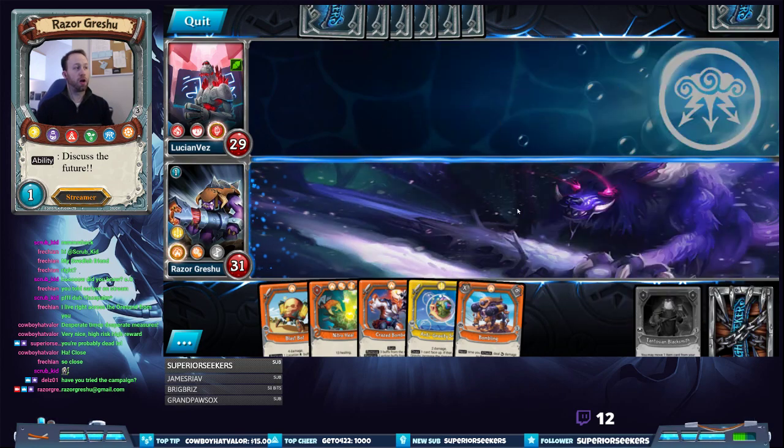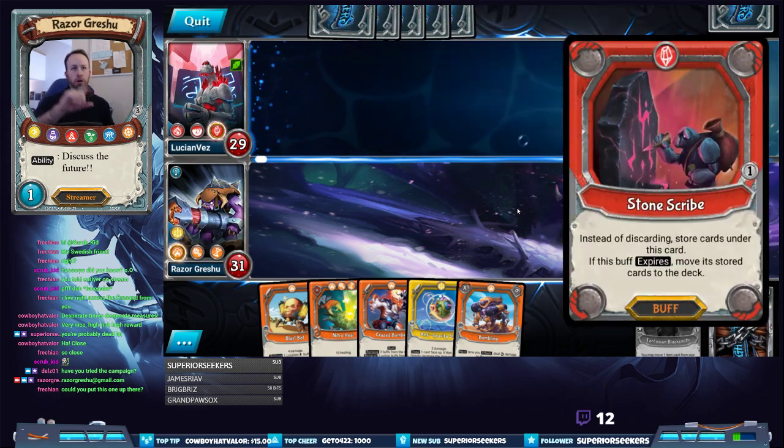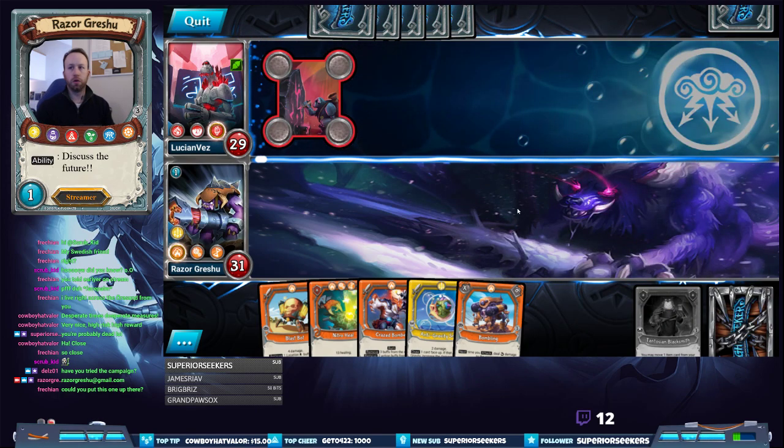Wow, he's got a rupture. All right. All this stuff is just me making my website better. Yeah, I'll be more than happy to put this one up there for you, Frechian. Put your name on it, the new deck. Give you credit for building it. You know, I helped a little bit, but it's all you, man. Stone Scribe. Awesome.